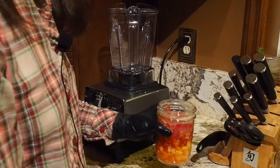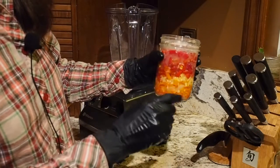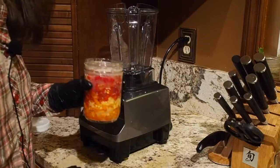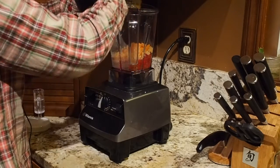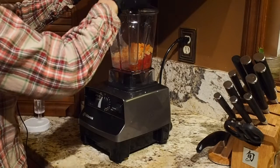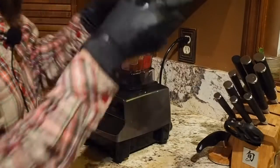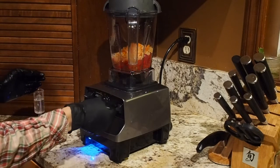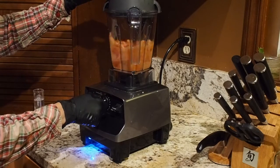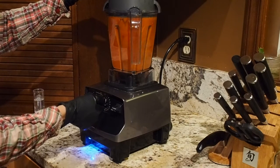All right. Now some people like to remove the brine and just blend the peppers, but I'm gonna blend all of it. If there was a lot of brine in there, I might drain some of it out, but I think there's a good amount. So I'm just gonna pour all of that into the blender. All right, and then where's our lid? Okay. I'm gonna start out on a slow speed and then work our way up. I'm gonna let this blend for about a minute on high speed.